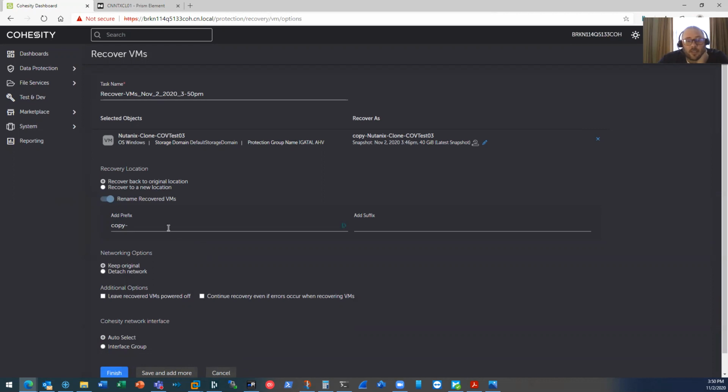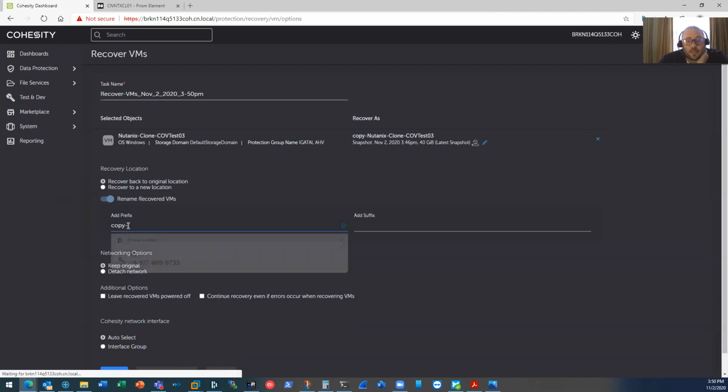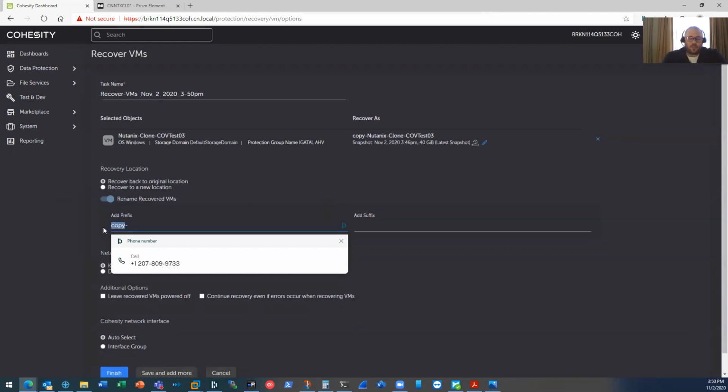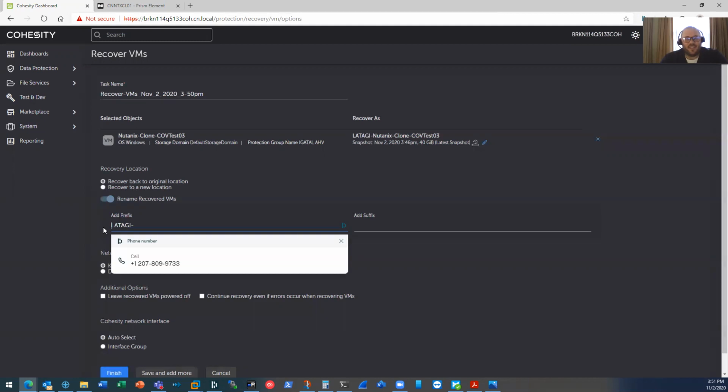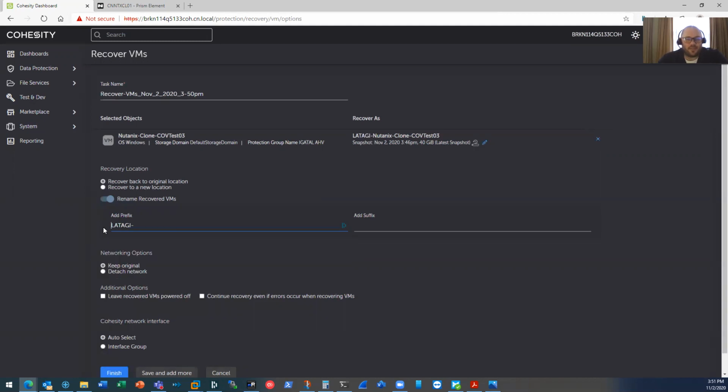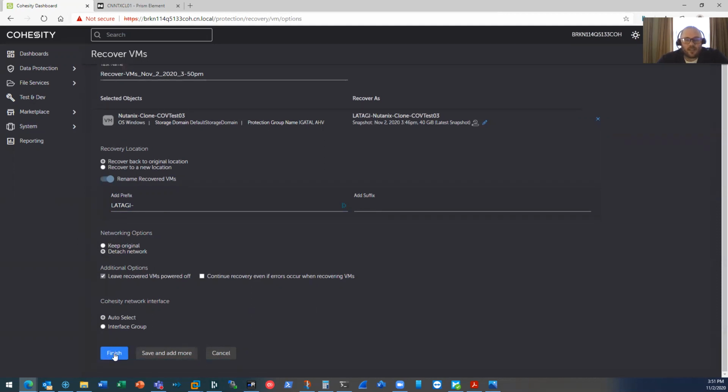Really, it's not. We can do a copy. We'll add that as a prefix. Oh, that's weird. That is weird behavior for the prefix. Typing that in, it went backwards. That's okay. I'm just going to keep it. We're going to detach the network. I'll leave the recovered VMs powered off, and we'll go ahead and click finish.